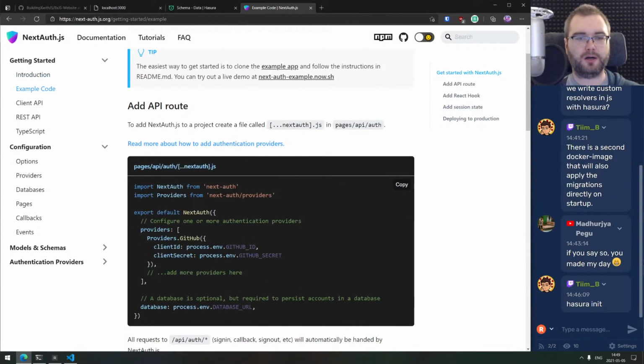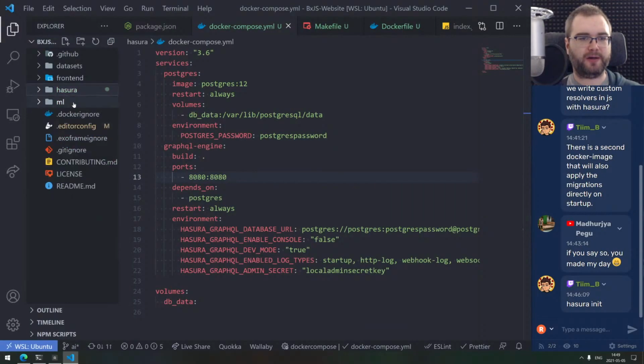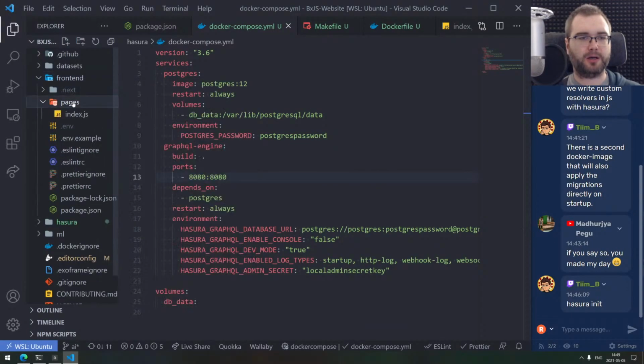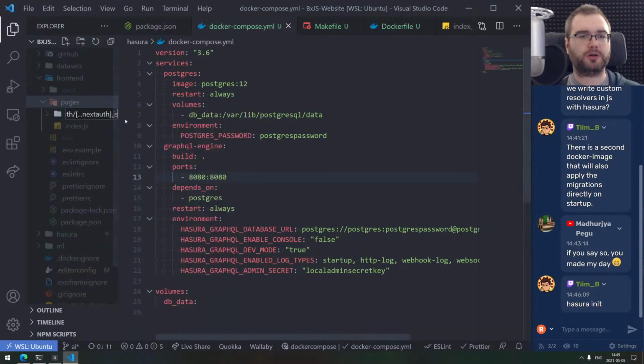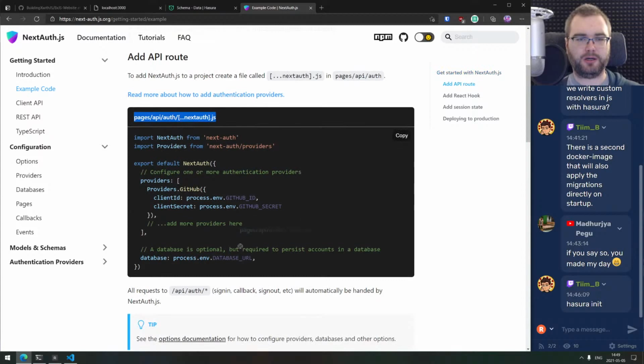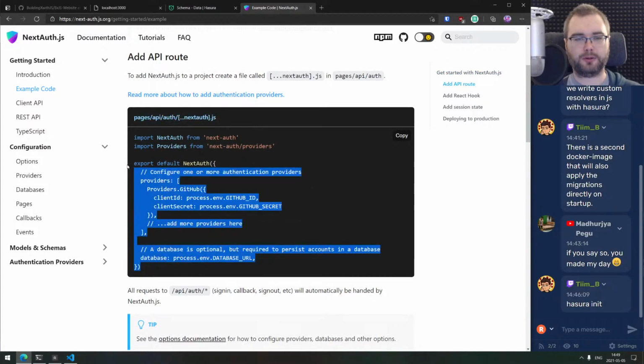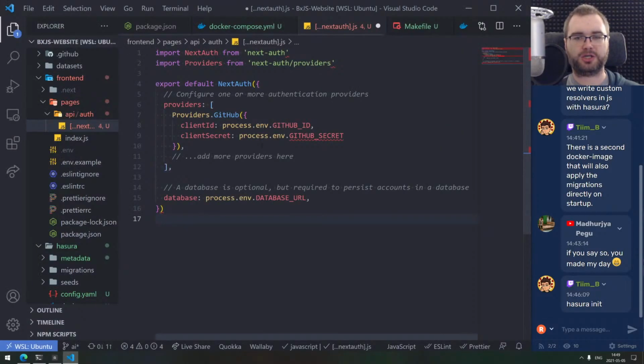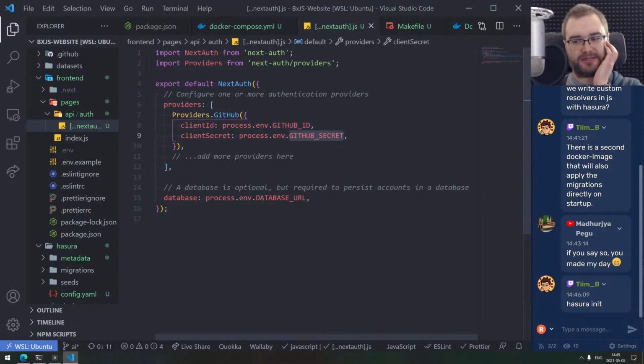So we got our pages API. Yeah, right. So there's this. Let's create that thing in the front end. Pages, new folder. No, wait, that's not the folder. We need new file, right? So we need API auth Next-Auth. Okay, so this is our file. We're gonna import that, and this example looks perfect because we are gonna be creating the authentication with GitHub. Okay, which means we also need to get the GitHub client ID and GitHub secrets.